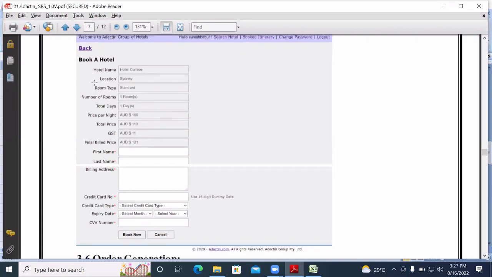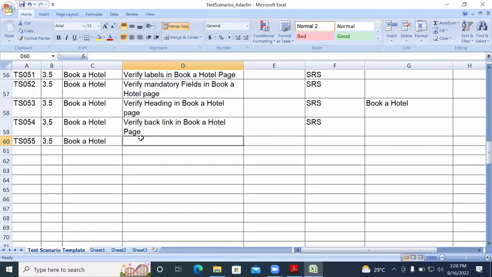What is it? So this particular one, what can you consider? Date format. Credit card number format. The credit card number format needs to be tested, so we will mention verify credit card number format.